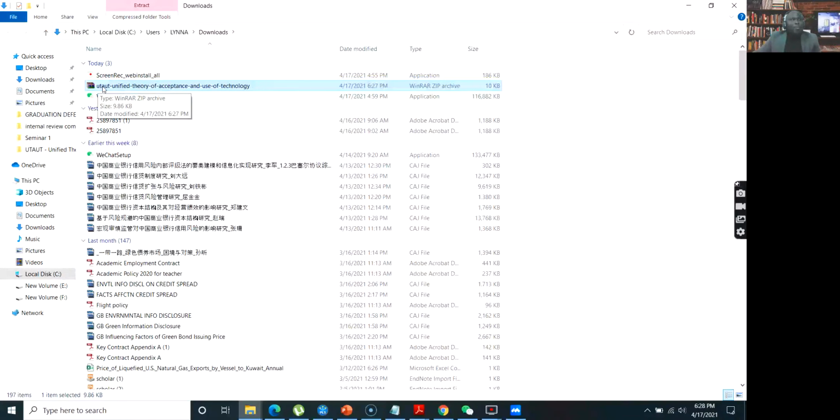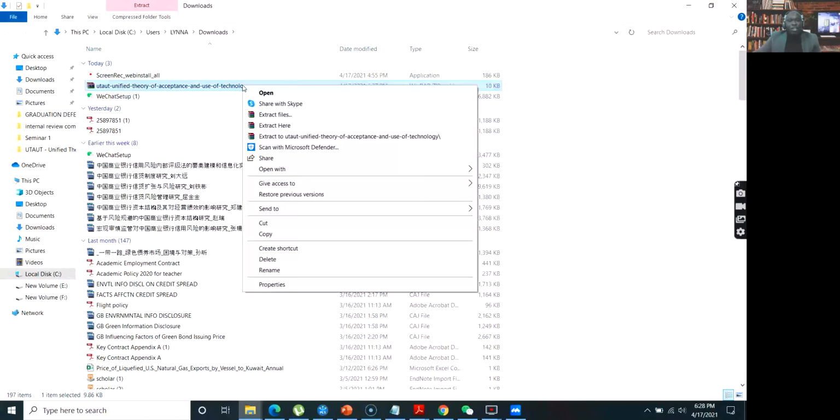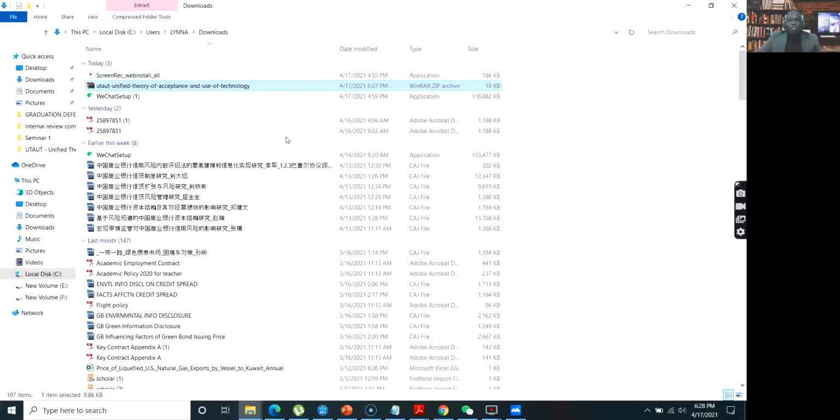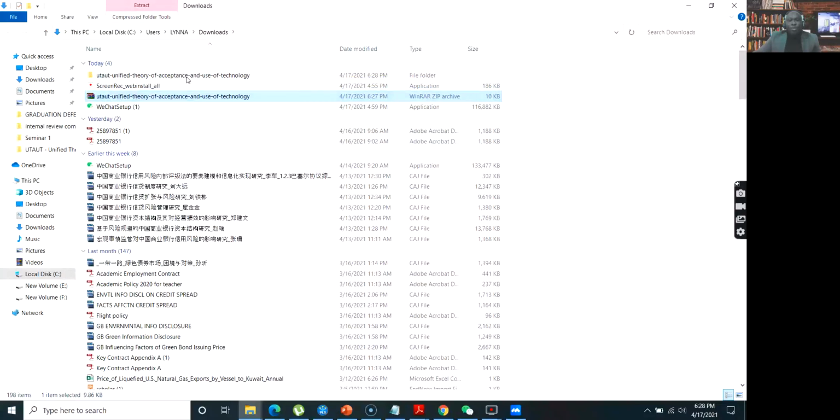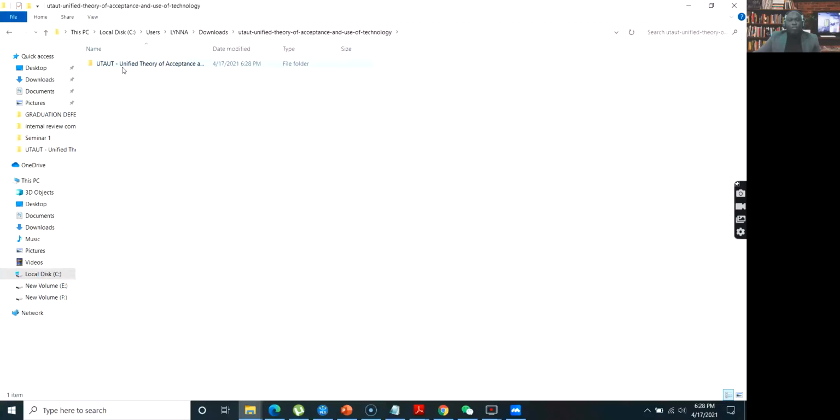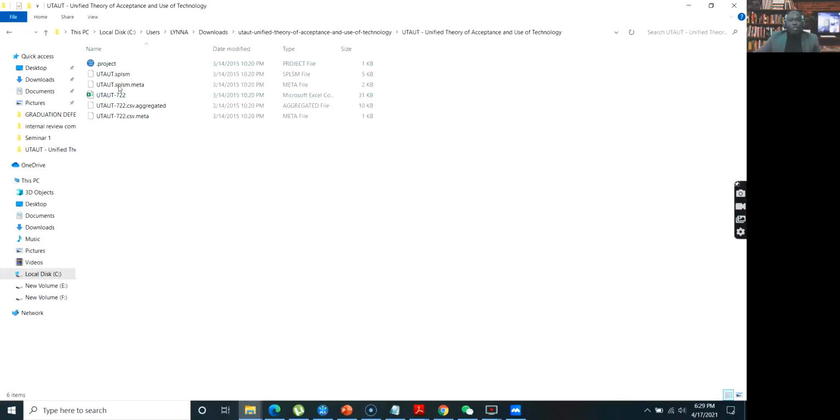So you see it's in a zip file. It is in a zip format. So you can right click on it. If you have WinRAR, you can just extract. When you extract, it will come to a folder, and you can see the options.